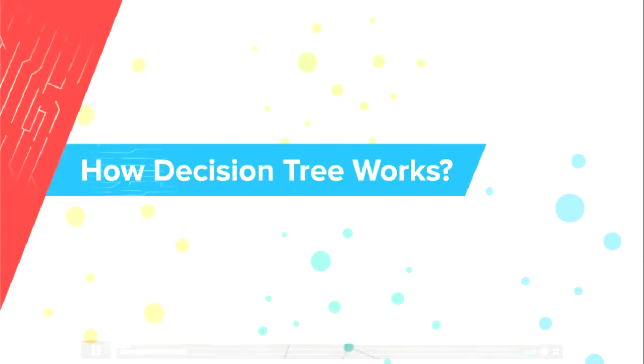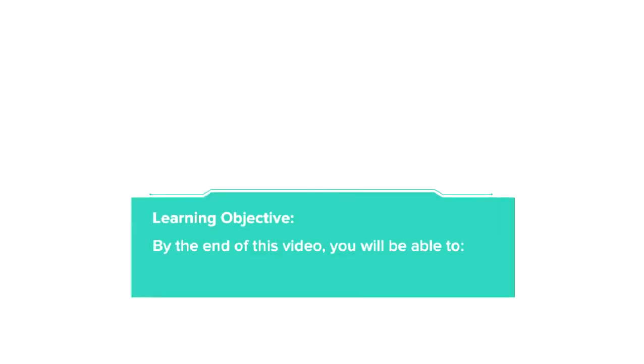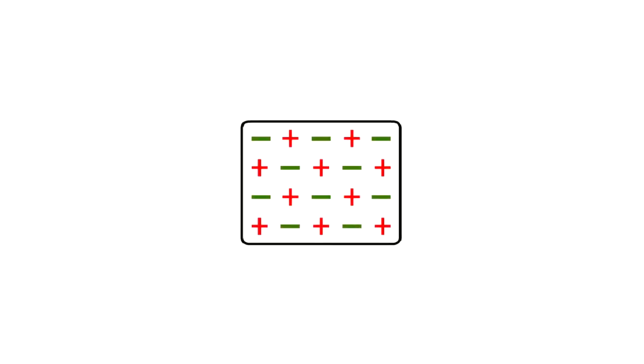Hi, welcome to the video on how decision tree works. By the end of this video, you will be able to explain how a decision tree works. Previously, we learned that a decision tree belongs to a non-parametric model. In this video, we will understand how the decision tree works.